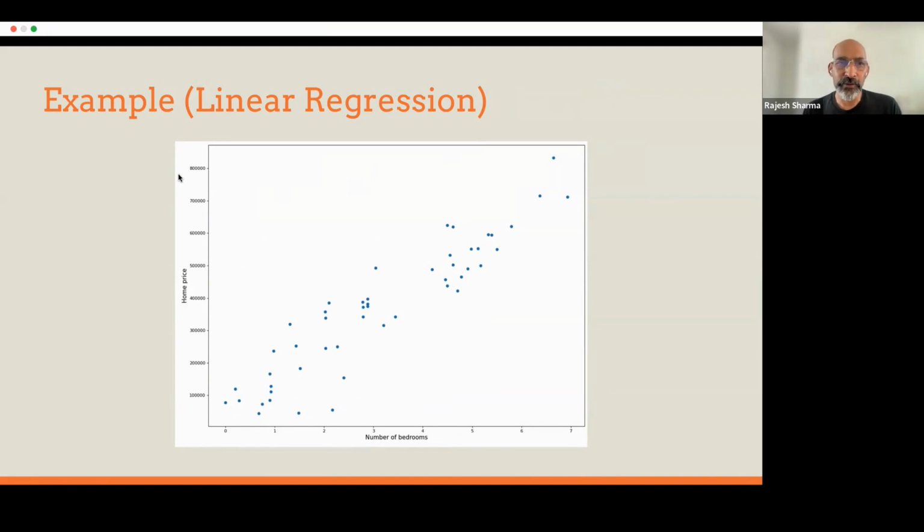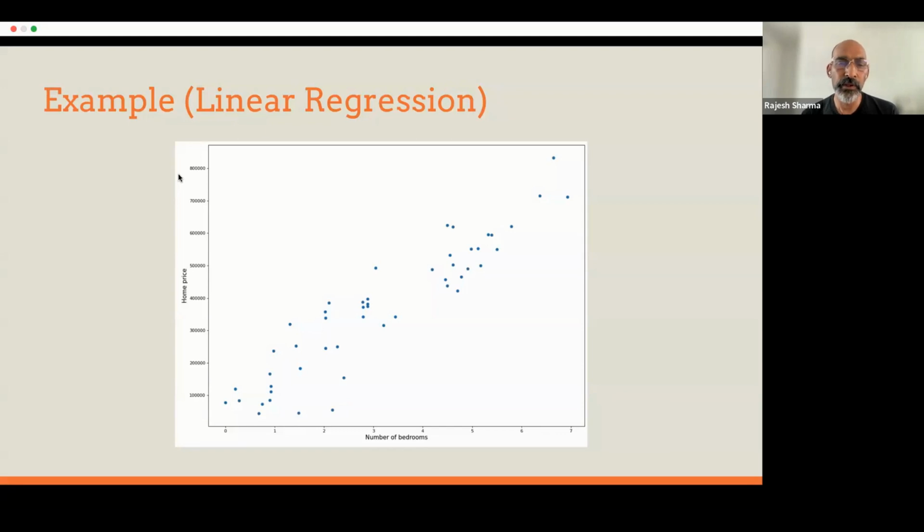As I said earlier, we want to use machine learning for things for which we have lots of data, and we want to make inferences from that data, understand the patterns and underlying structure. So this is an example data set which has a number of bedrooms. There's only one input, number of bedrooms, and then we are trying to predict home prices from that feature.